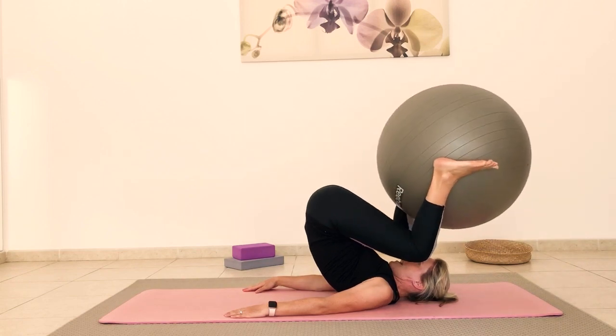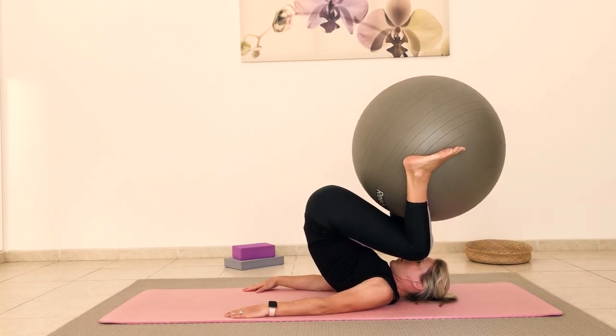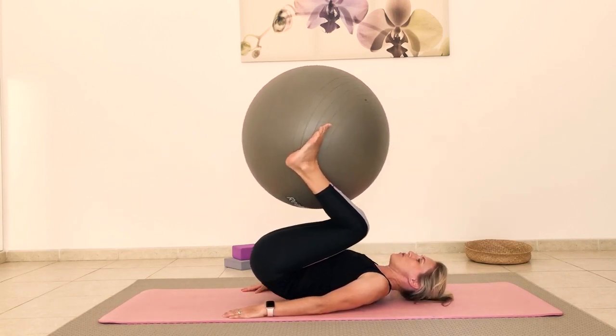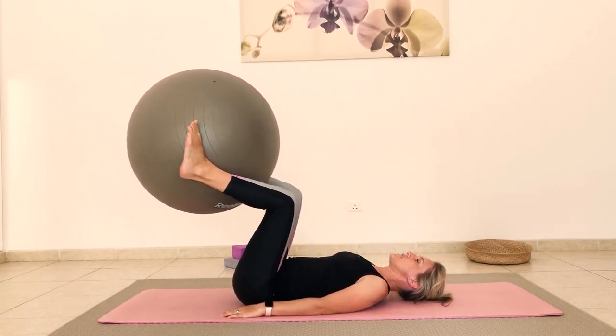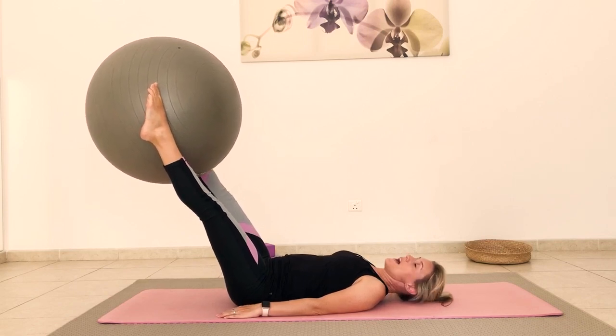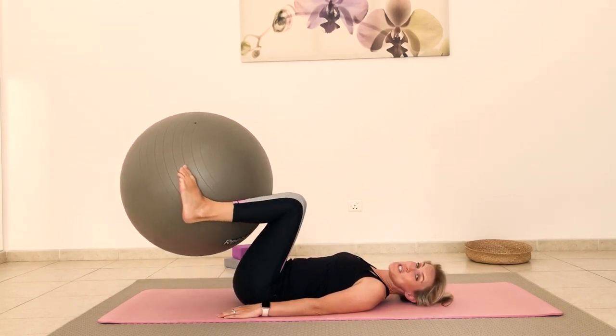You're going to breathe in as you pull the ball in, bending your knees, and then breathe out as you roll down, slow and controlled, through the spine first, and then opening up the hip flexors so that your legs are on the diagonal, and then finish by pulling in to tabletop.